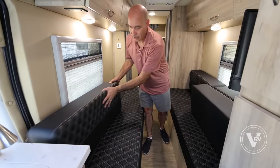So there's a good chance if you're using this, like a lot of people will, for a travel van, you might be pulling a boat, maybe a small trailer with a golf cart, who knows, but you have a brake controller already integrated on this. You have to have brakes on a trailer that you're pulling, and you've got that already here, something that you won't have to add later.